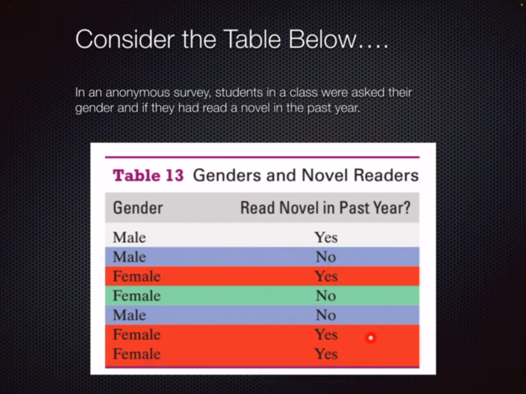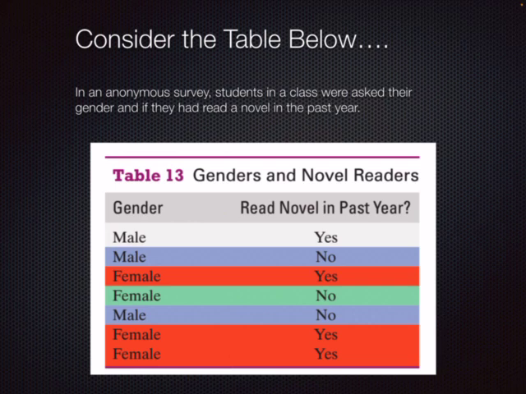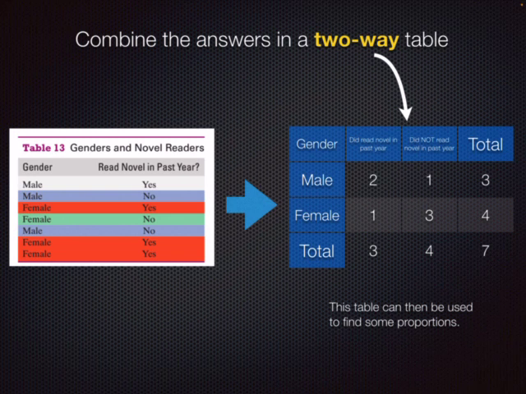Now these are color coded right now, so you can tell the only male that said yes is in white, but there's two blue ones, and those two blues are both male that said no. Here's female that said yes, they're in red, so any red ones are females saying yes. And here we get a green one, which is the only female who says no. And so we really have two variables going on. You either are a male and you said yes or no, or you're a female and you said yes or no. And we can combine these two then and try and make a chart that's a little bit easier to read.